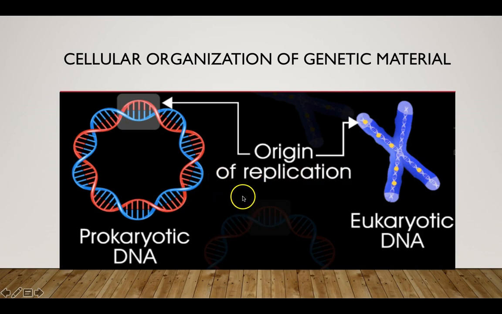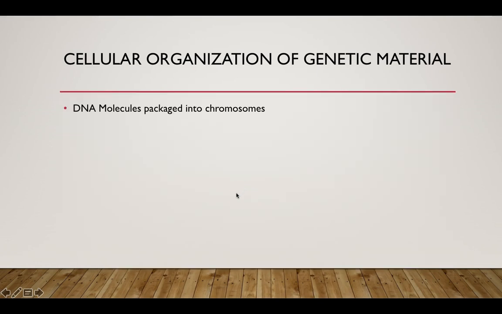So let's look at the difference in the way that they're actually packaged. Now, DNA molecules are packaged into chromosomes, and we know that DNA is simply a sequence of nucleotides, the adenine, thymine, guanine, and cytosines that are held together with those sugar phosphate bonds in a double helix formation. Now, a simple DNA nucleotide has the sugar, which is going to be deoxyribose, a pentose or 5-carbon sugar. You have one of the four bases I just named: adenine, thymine, guanine, and cytosine. And you also have that phosphate group.